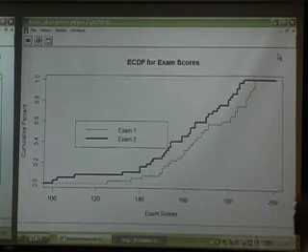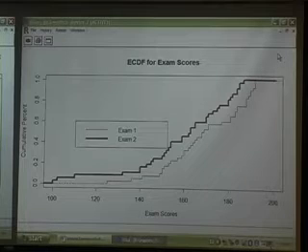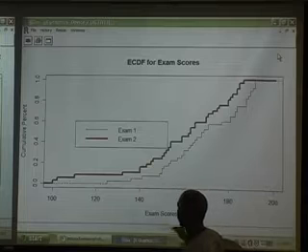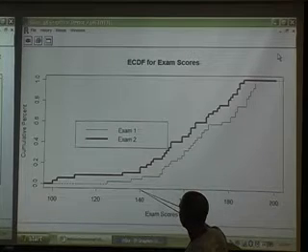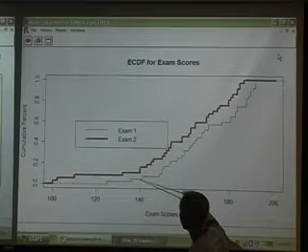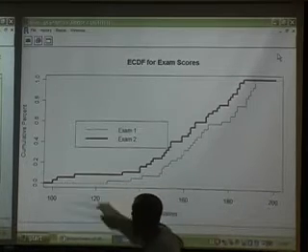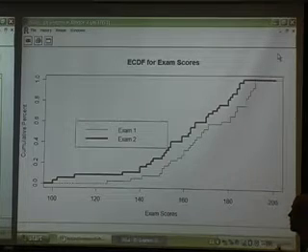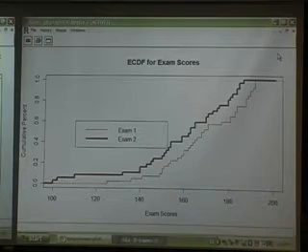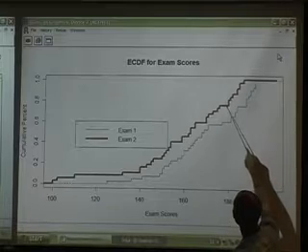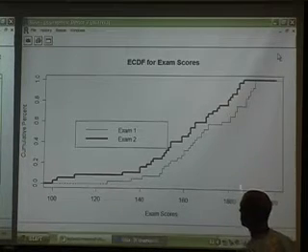And you have to be a little bit careful with that. But if you think about it, it makes sense, right? Because if you look at anything here, like 140, for exam 1 a small percent got less than 140. But for the red line, a larger percent got less than that. We're always plotting the cumulative percent less than, right? So being on top means you have lower numbers overall. What's the percent that got less than 180? Well, a higher percent got less than 180 on exam 2, which means they have consistently lower scores.